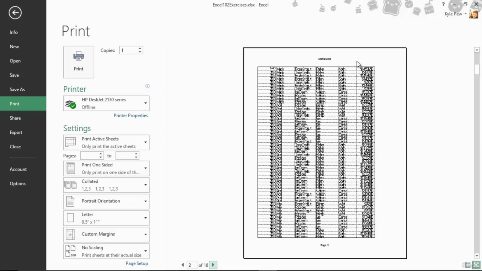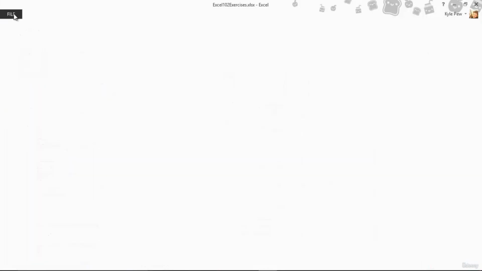So I need to make a couple of adjustments here. I need to make sure that the headers stay put. They're always there. And when I go to page 2, I should see the continuation of page 1 records before I get into a whole new set of records. Okay? And this is all being caused because we've got a large set of data that's spanning multiple pages in height and multiple pages in width. So let's fix this. I'm going to go back to Excel and hit the back arrow here at the top left corner.